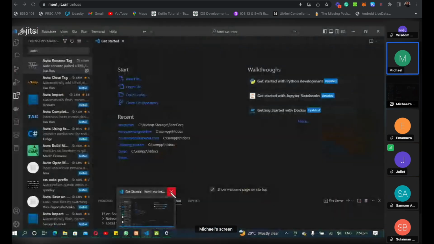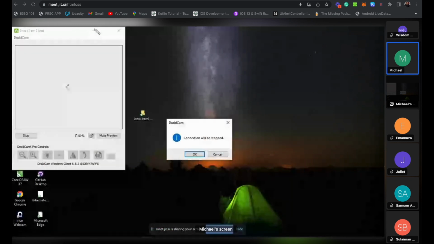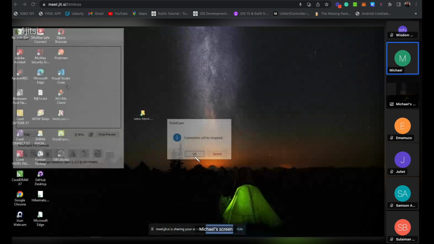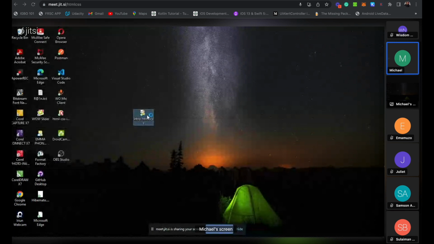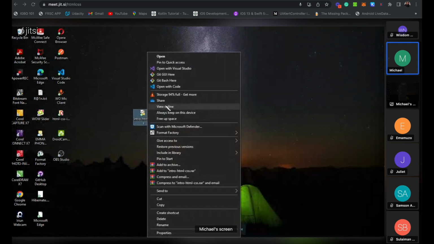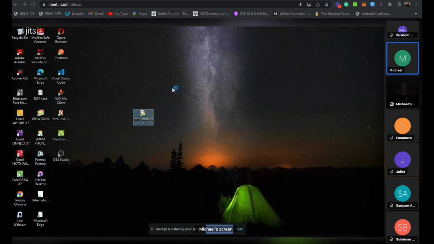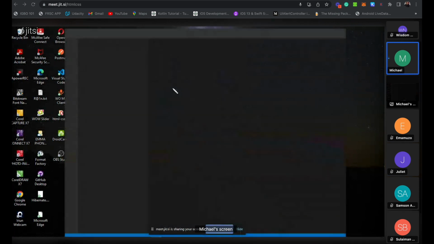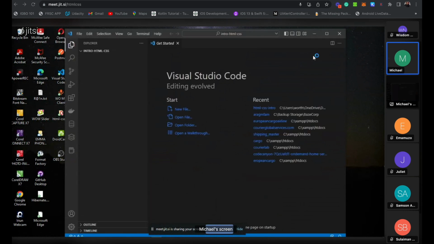Let me close this and open this other one. I'll open this particular folder inside my Visual Studio Code. You can see Open with Code here, and it's opened right here.